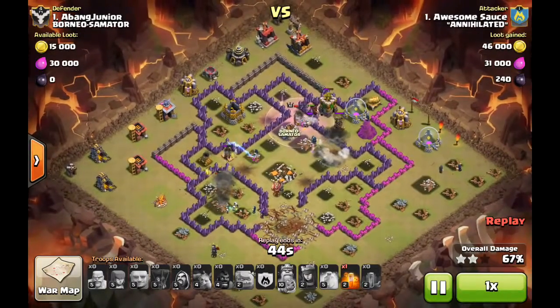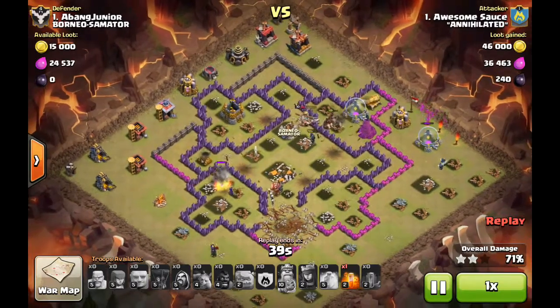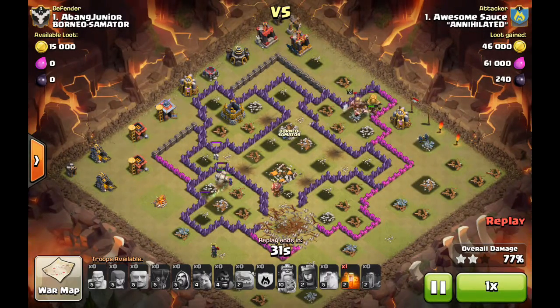Giant bomb there in the core does take out a witch and a wizard, so that kind of hurts. But again, hogs are still alive. They're still taking care of the defenses. And now all we have left there, that last mortar just went down, is the cannon. Cannon is down. As you can see, though, unfortunately, there's less than 30 seconds left. All the defenses are down, but just not enough time left to clean this base up.